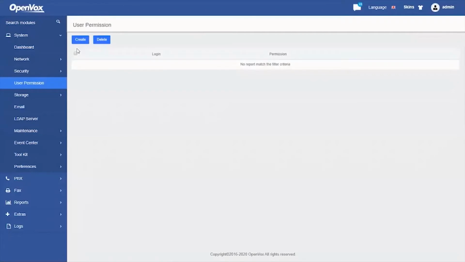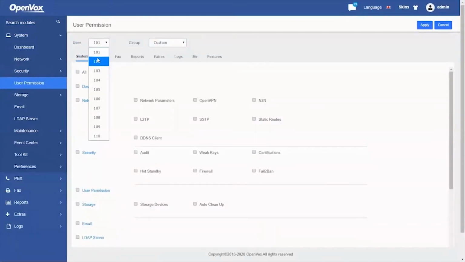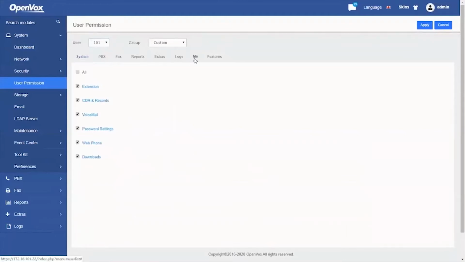This module can individually assign function permission to each extension user. Click Create and select User 101. We will find that the extension user has the MiBar permission by default. Of course, you can modify it, but we don't recommend it.